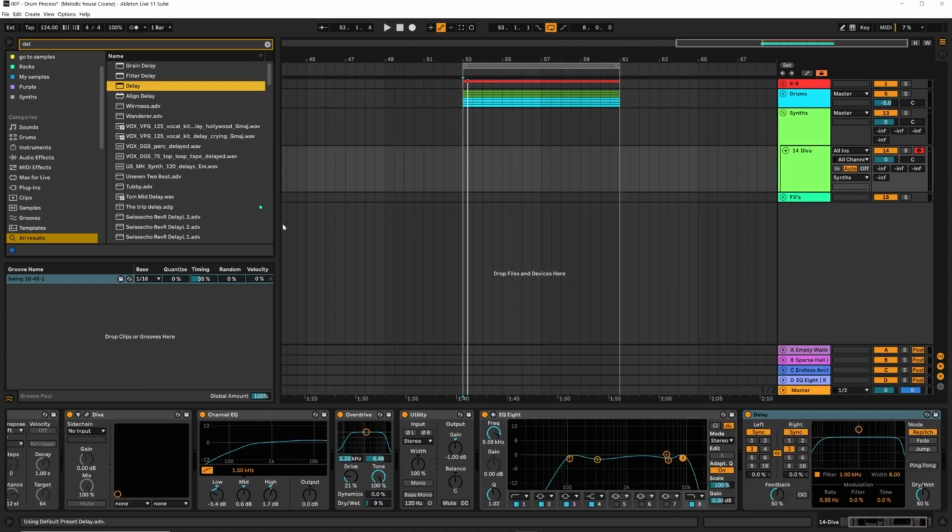We got a delay on here. The delay is currently about 20%. And we have these kind of offset in the timing. So we have 2. No, sorry, they are together. Both at 2. And then there's a bit of a filter. So you filter in the delay to make sure you're not getting any of the real lows or real highs. And this is going to give it a nice bit of just a nice little delay tail.